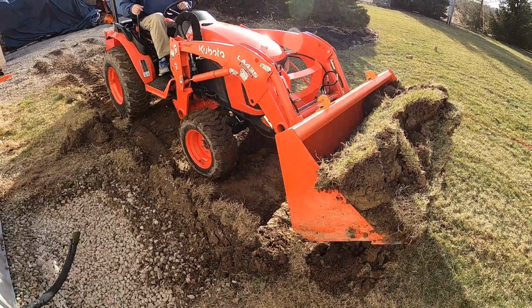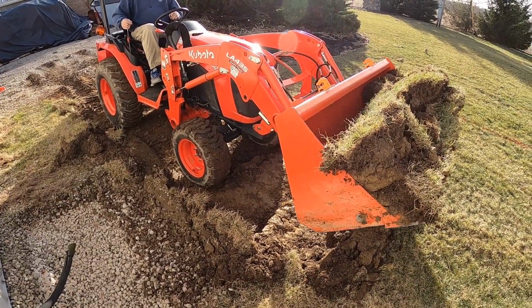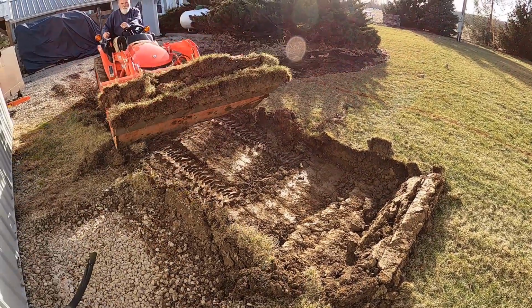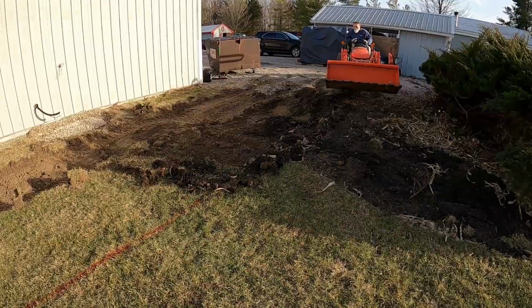There we go. That's a nice one. Of course, I've seen a lot of diesel smoke coming out of that exhaust. I was working that little Kubota.